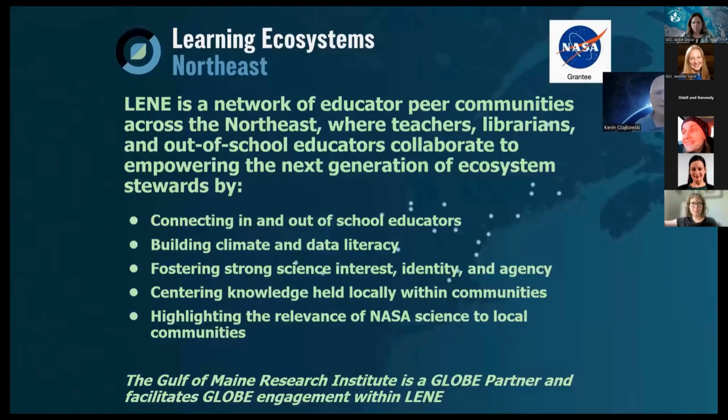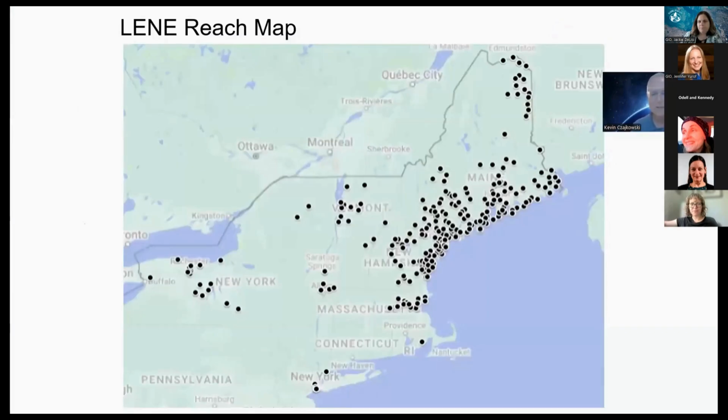And then there's Learning Ecosystems in the Northeast. Lee Peak is the PI for that project out of the Gulf of Maine Research Institute. And you can see their focus here. Again, working with schools, building climate and data literacy. Also, though, working with communities, and that's a theme that's throughout science activation. Here's their reach map of where they've been active.